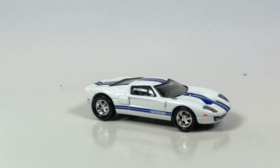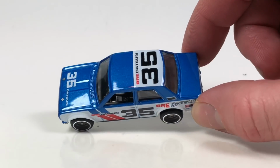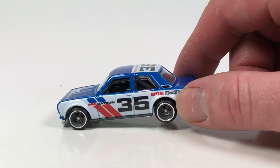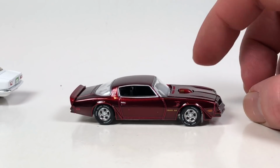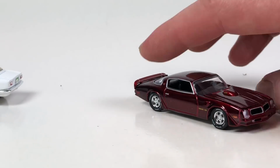Now, there is some stuff that you cannot wait on. I will be perfectly honest with that. There is definitely some stuff. Do I have an example of anything here that you cannot wait on? If you were an RLC club member and you didn't get a hold of this for retail price and you slept on it, getting this car would be expensive. So obviously there are examples like that. There are examples of cars that if you don't jump on right away, you're never going to find them as cheap as that ever again. And that's factual. That's true, or at least it'll become very, very rare to find them. But there are other vehicles, in the majority, I would say, of cars.